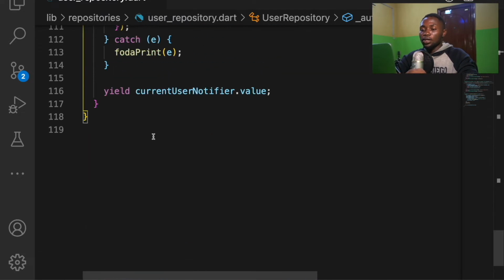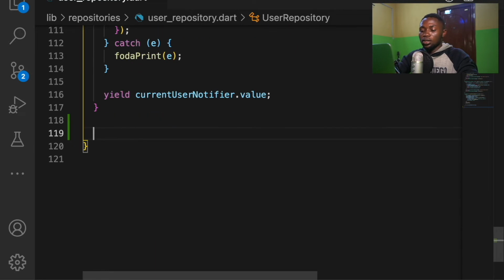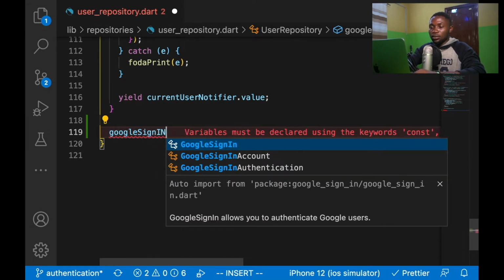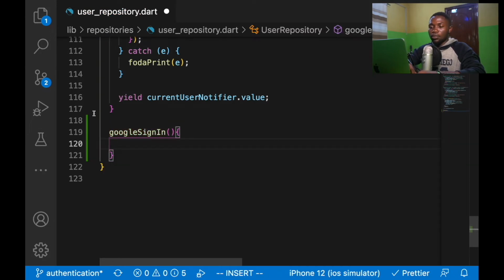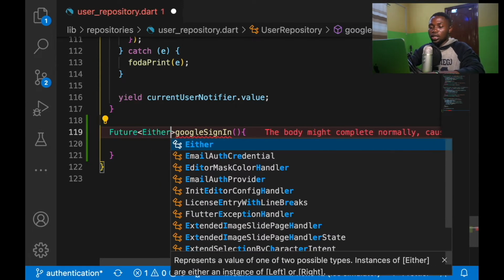Down here, we are going to create a new method that is called Google sign in. We're going to make this a method, and this method is not going to take any parameters. This is going to be a future, and we are going to use the either package.